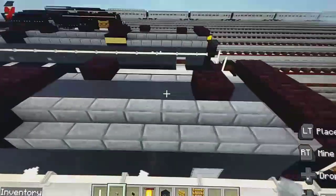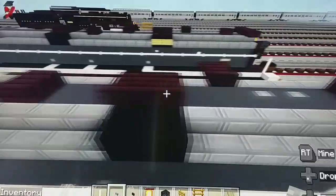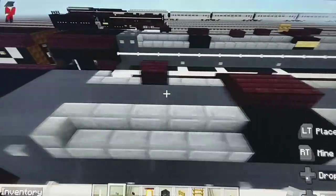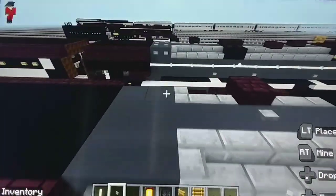On top, you're going to put 2 here. And put 1 right here. And put 1 right here. And put 1 right here. And put 6 of them.